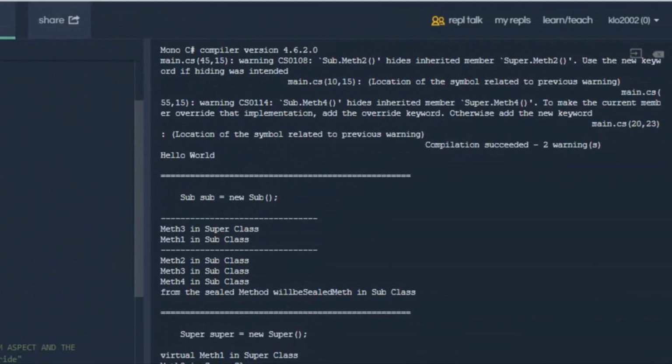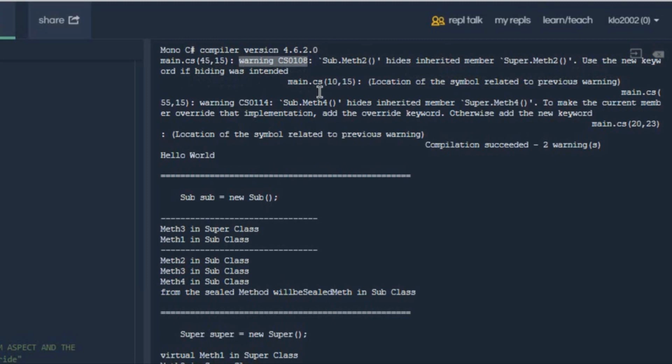If we go up here in the output window, we see that there is something coming from the compiler, and there is this warning here: submethod 2 hides inherited method supermethod 2. Use the new keyword if hiding was intended.